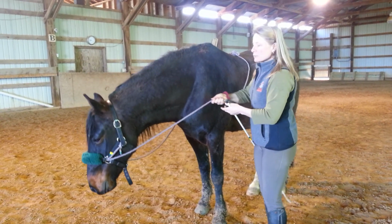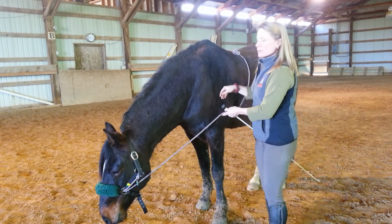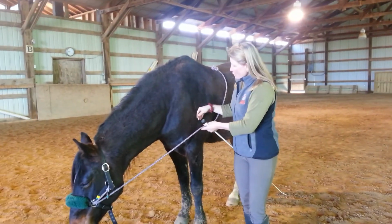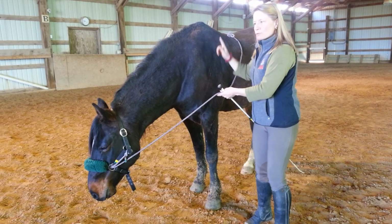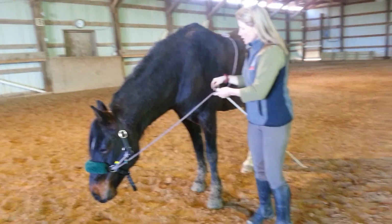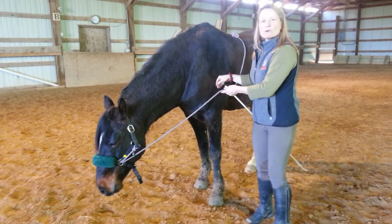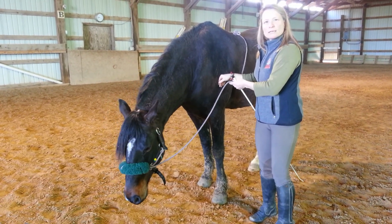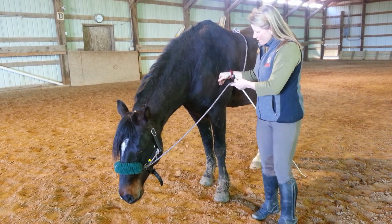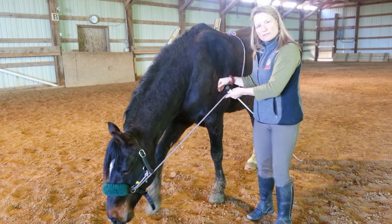To talk really quickly about the pressure, one of the things that you want to make sure that you do is, when you have your hand on and you first ask for that pressure over to the offside, you're going to count about 4 or 5. So 1, 2, 3, 4, 5, as you're asking him to shift his weight over to the offside.